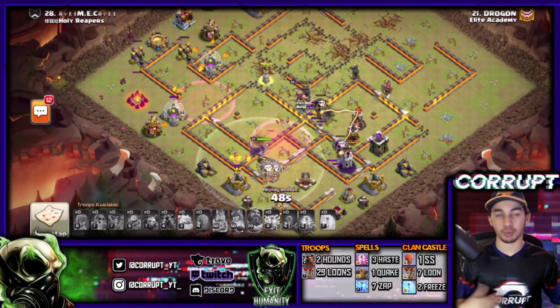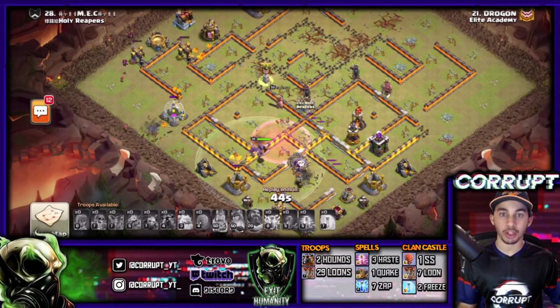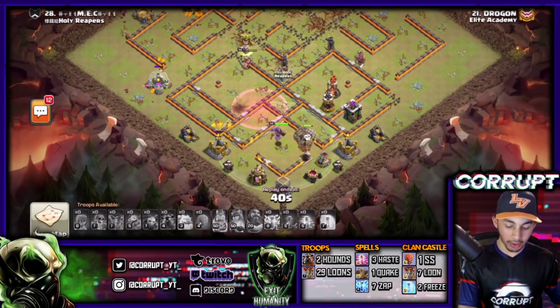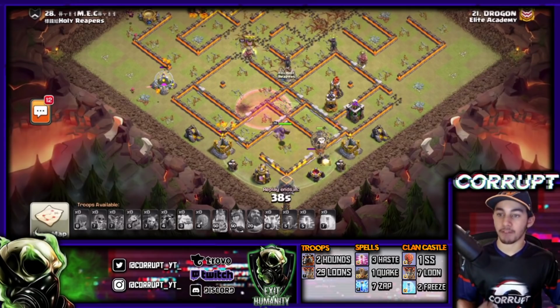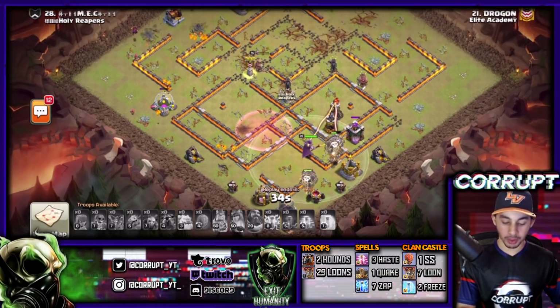So it really depends upon your spell composition since you are bringing 8 spells just to take down the enemy CC and queen. Other than that, though, you can really see a large amount of value that you're able to get from the base. And, of course, we're going to see a clutch ward in here.